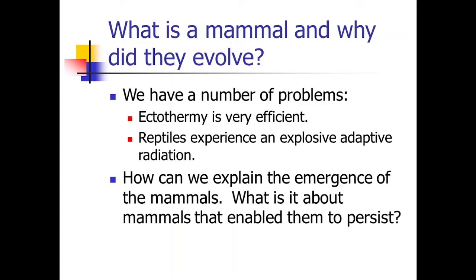So we have a number of problems that we have to address. And the first is, we know that mammals are derived from reptiles, and reptiles are extremely efficient. So they are ectothermic. They're not wasting any energy on keeping their bodies above ambient temperature. Mammals do that. So mammals are wasting a lot of energy, and of course, the energy that you spend on thermoregulation is energy that you can't spend on offspring.